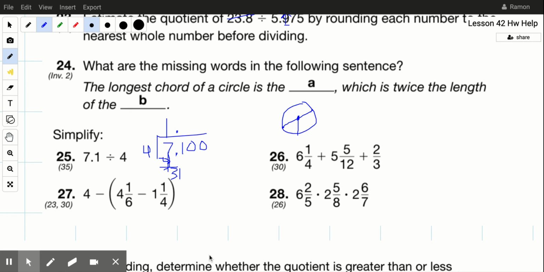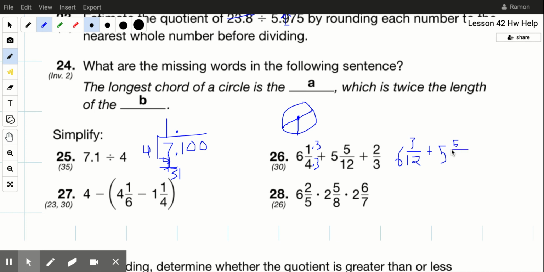You keep dividing. 6 1/4, 5/12, 2/3. The least common denominator is what we have to find first. We can see that it's 12 because 4 and 3 are also factors of 12. So instead of 6 1/4, you're going to multiply the numerator and the denominator, by 3/12. Since 5/12 is already out of 12, we don't actually need to do anything there. Just keep it the same.